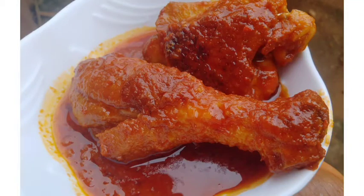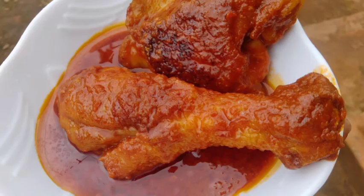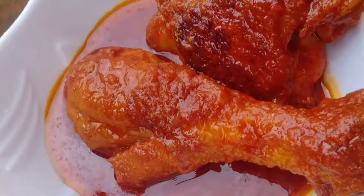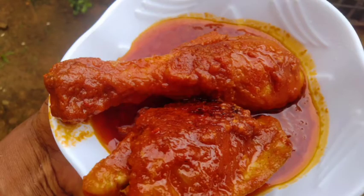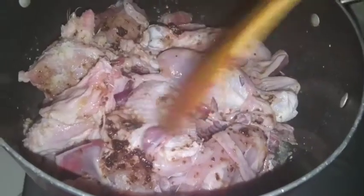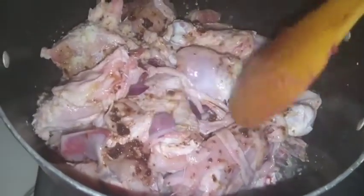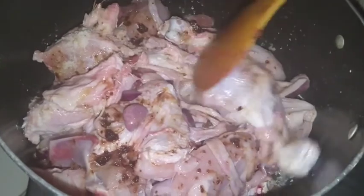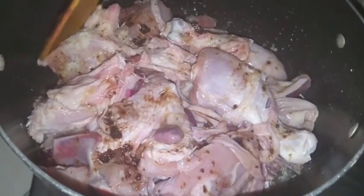Let's go straight into the preparation. I'll start first of all by parboiling my chicken. I seasoned with some salt, seasoning cubes, chicken seasoning, and of course I sliced some onions into it. So right now I'm going to cover this and allow it to boil for 10 minutes.